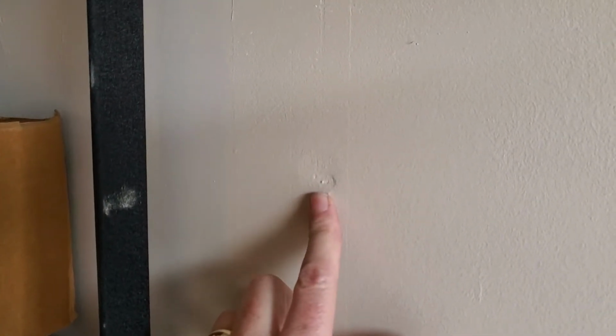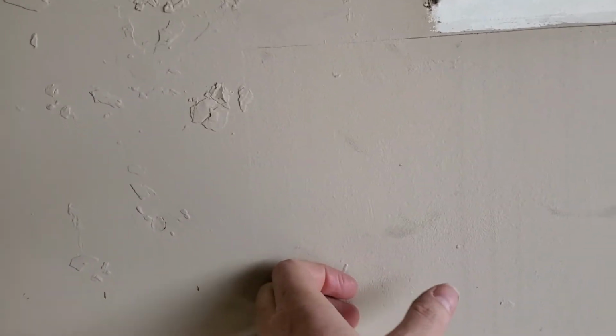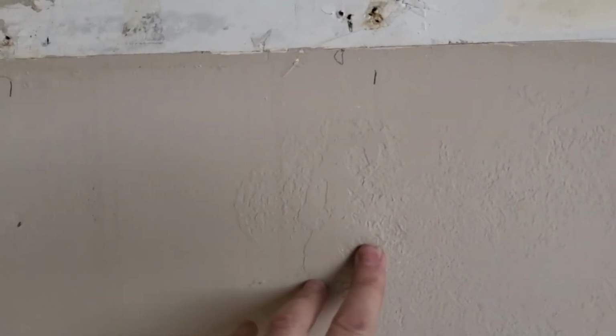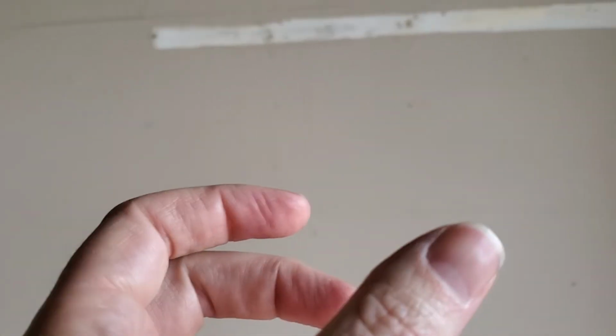You can probably see this. This is where the stud is. And then the 4x4 will be there, and it'll come out. No, I'm sorry, that's where the hinge will be. So the 4x4 will come to rest here, and I'll pull it out this way. So it'll be right here. And then the other one will be, I believe, in this stud. No, that's too close to the garage. Probably in this stud. It's 48 inches; I measured between the two. So this stud, and then it'll rest over here. So I'll pull it out. Hopefully this makes sense to you guys. You'll understand when I get it up.